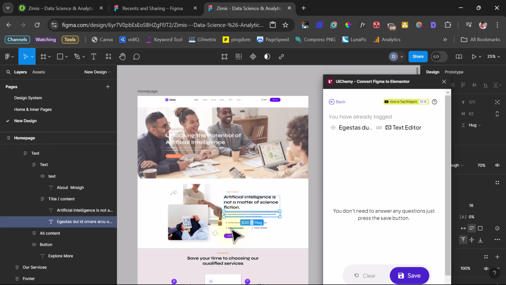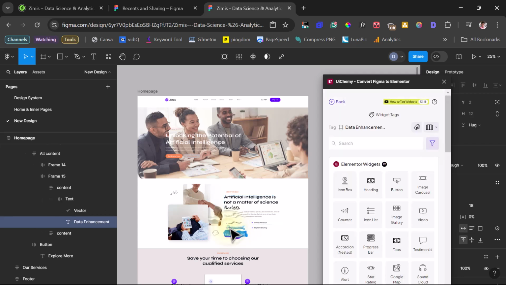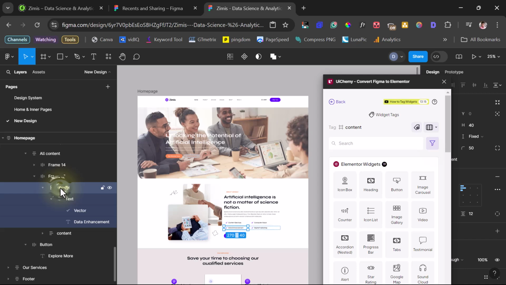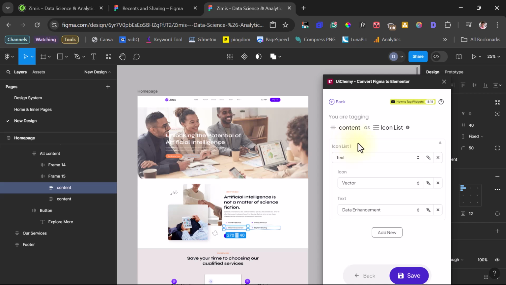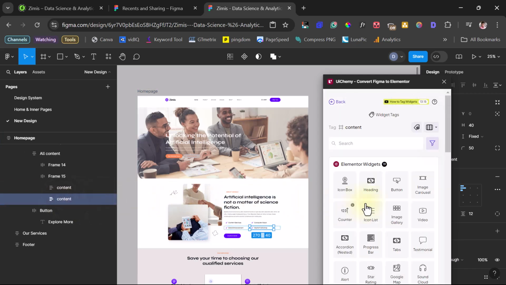Now we can tag this once here as an icon list. That should work for an icon list. So this right now, let's tag this as an icon list. So we can see the icon here, so we can save this. And also for this too as well, the same thing.